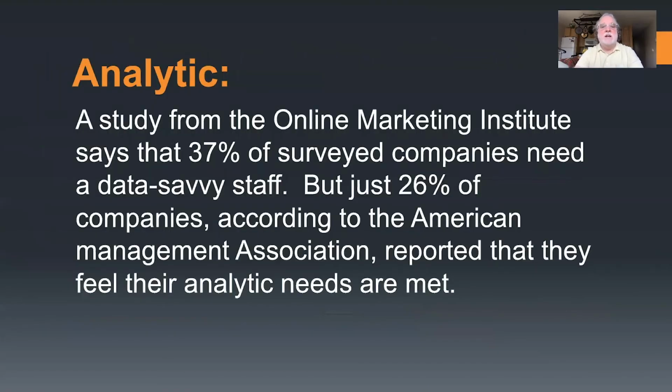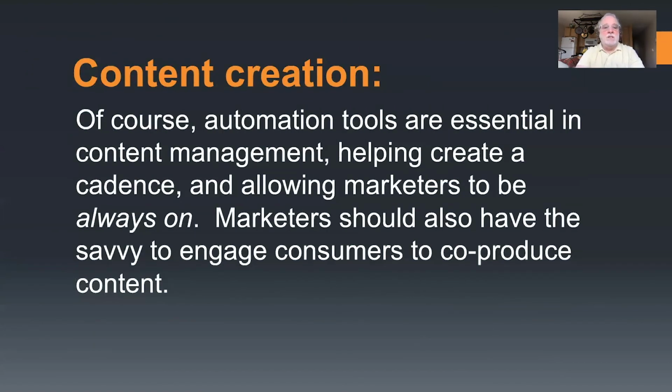Okay, and finally, a study from the Online Marketing Institute says that 37% of surveyed companies need a data-savvy staff. That's what Natasha D. Smith writes in the article that you read. Just 26% of companies, let's say about a quarter of companies, according to the American Management Association, reported that they feel their analytic needs are met. Within content creation, of course, automation tools are essential in content management, helping create a cadence and allowing marketers to be always on. Marketers should also have the savvy to engage consumers to co-produce content.